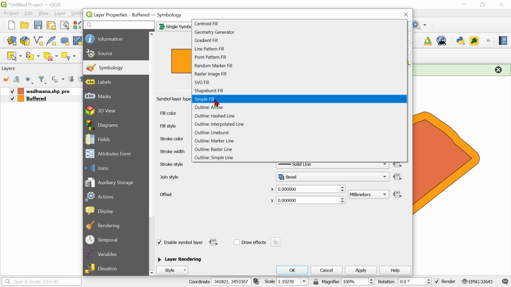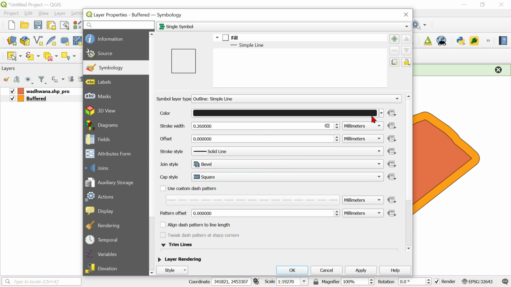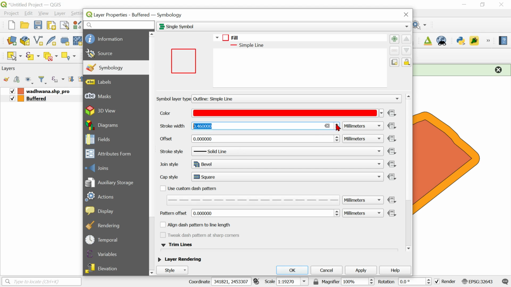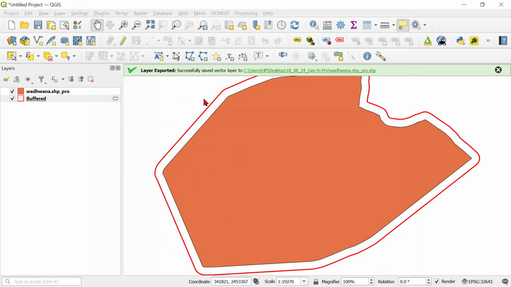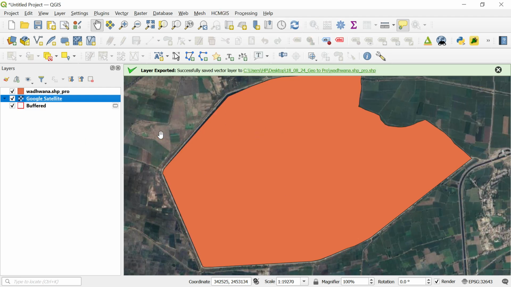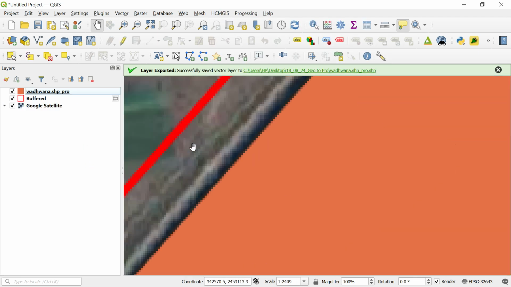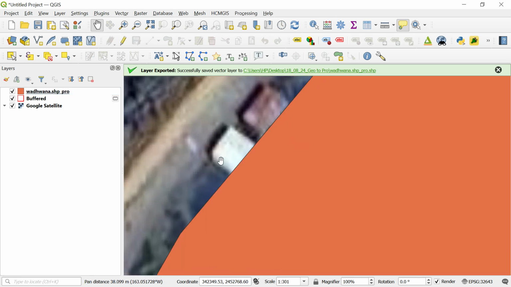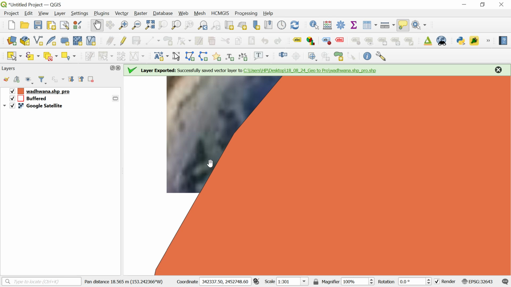For ease to identify the households or any human constructed buildings, I'm just changing some of the symbology and applying OK. And now I am loading the base layer, which is the Google satellite. And now I can check out any households which are present over here or any constructed places, human constructed places in this particular buffer.